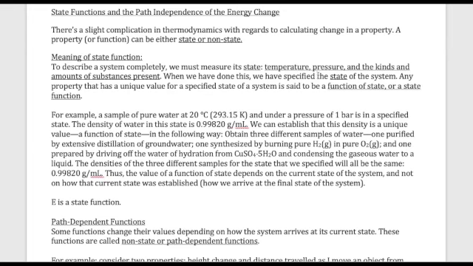So things like temperature, for example, is a good example of a state function. Don't need to know how it goes from 20 degrees Celsius to 80 degrees Celsius. All we need to know is it's 20 and then it's 80, okay? Some functions, we call them non-state functions. You need to know exactly how it goes from the beginning to the end, okay?